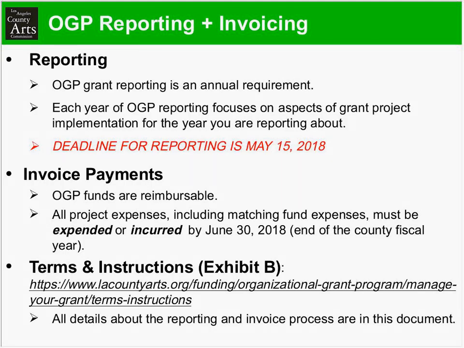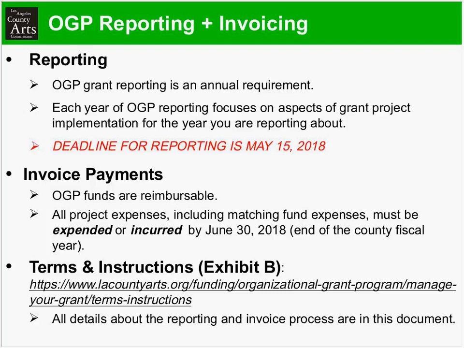Then you'll be ready to start. In terms of reporting, as I said, there is an annual requirement to report to us what you've done with this OGP funding and the matching funds. The report each year will focus on that year's activities. Every year, the reporting deadline is May 15th, so you have to make sure that you calendar that date. It's very important. The reports are due by that date.